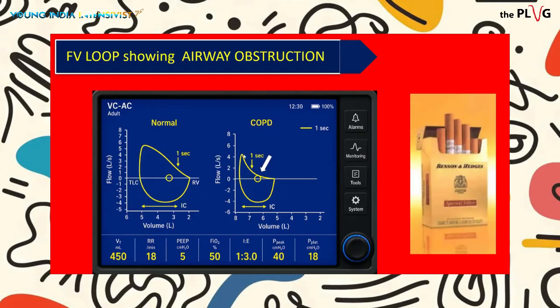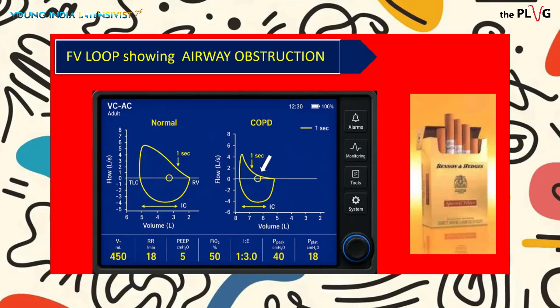But when there is obstruction, you get what is called scooping, and this means obstruction. So by just looking at the flow-volume loop, you can diagnose obstruction, which may be due to COPD exacerbation, asthma exacerbation, blocking in the tube, secretions, etc. So sometimes it is very helpful. Sometimes you don't get a history of COPD exacerbation, there's nothing in the X-rays, and you don't know what it is. But if you look at it, you can make it out.